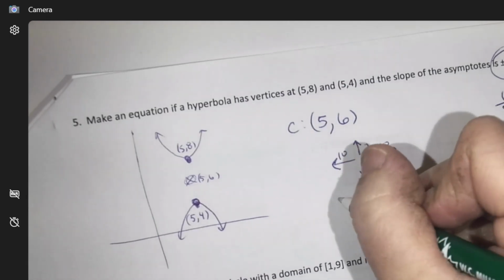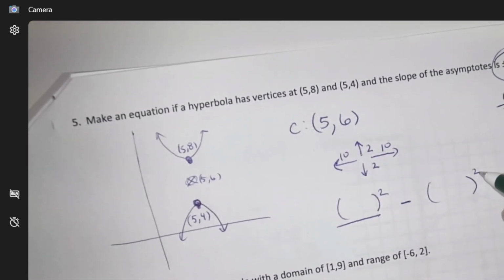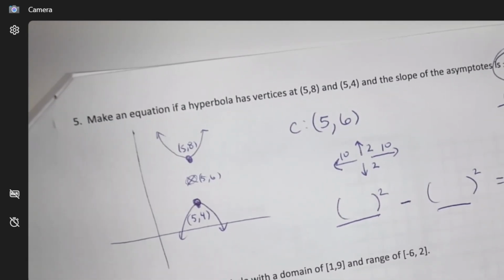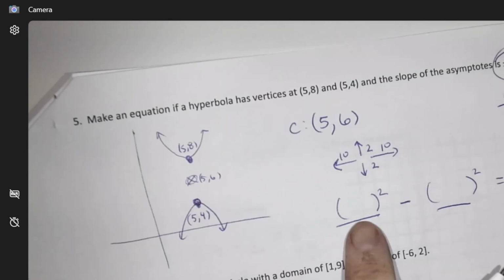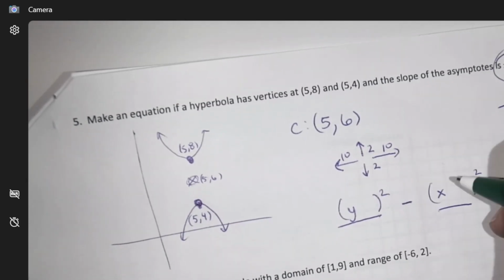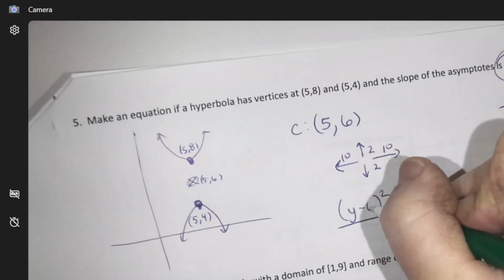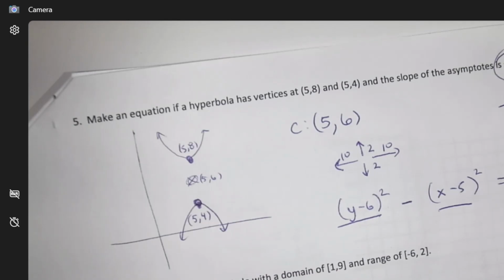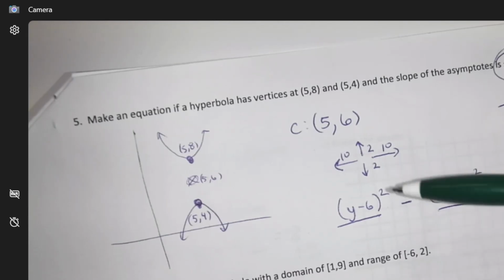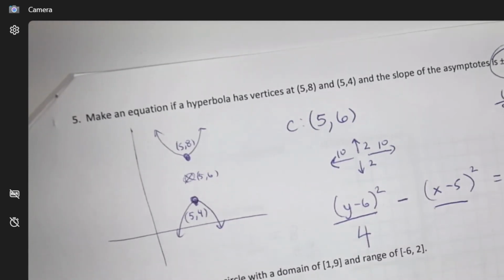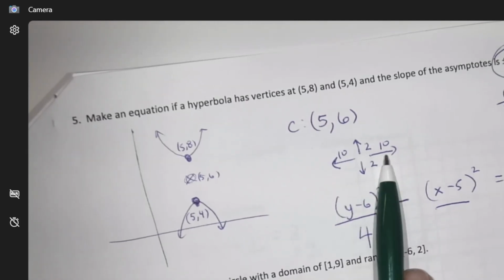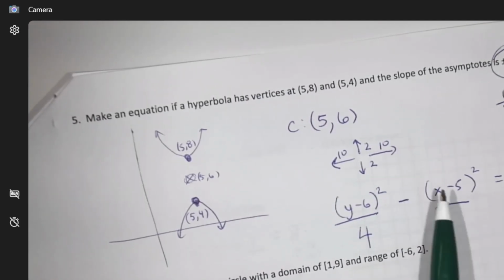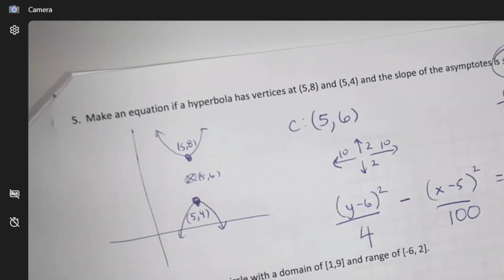Okay, so here we go. We have to write which thing will I write first because it's positive, the y stuff or the x stuff? I need to write the y stuff first. So then -6 and -5 to get that center coordinate. And then I have my visual here. If I go up, down by 2, then this would be a 4 vertically. And if I'm going left and right 10, under the x is the horizontal 100.